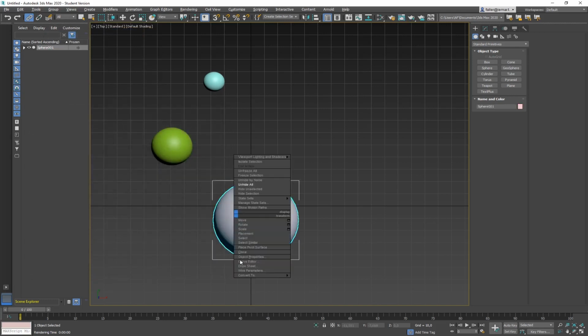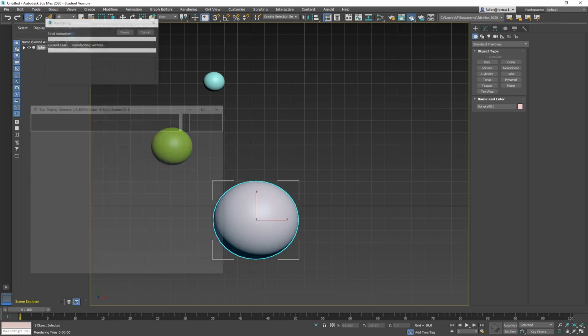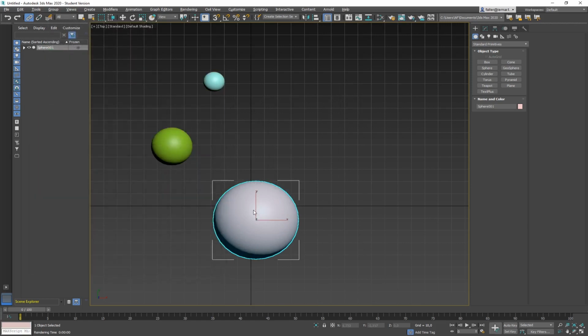This sphere, I could also go to the object properties and unclick the button renderable. Okay, and now if I render the view, this one would not be rendered, and it's the same concept as a dummy.